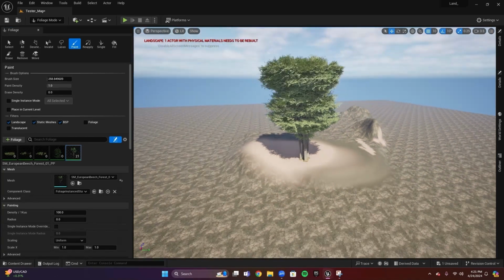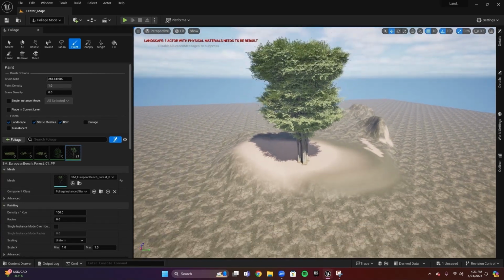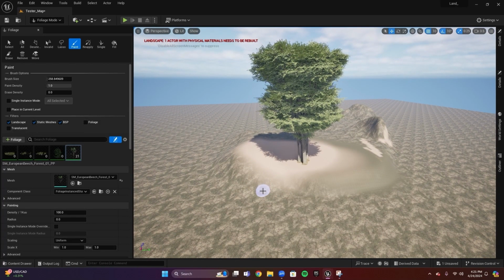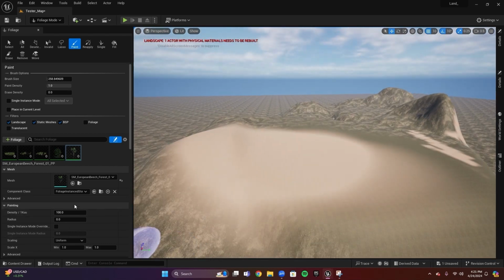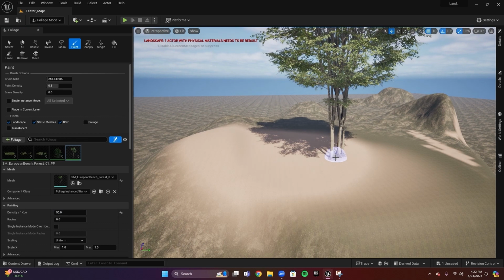And you can see that they are absolutely ginormous for whatever reason. So we'll go over both of those things currently. I'm going to Control Z to undo that. What you can do is lower the density up top here to say 0.5. You can also lower the density down here in the settings for this piece of foliage as well, say 50 for that one. So when I paint it now, it might give me, say, a quarter of what I had. So I had 21, it might give me 5 or 6 here now. Yeah, so it gave me 5.